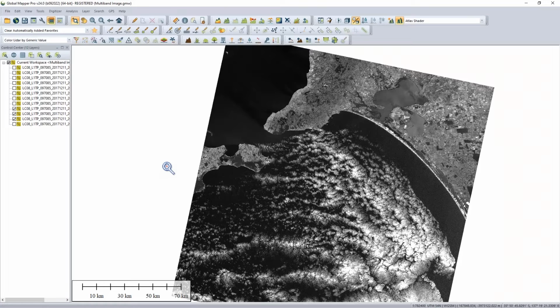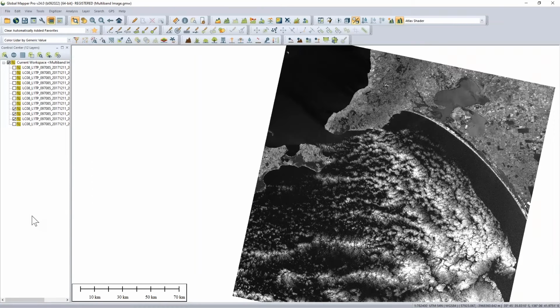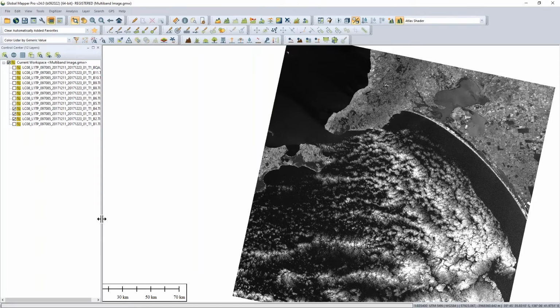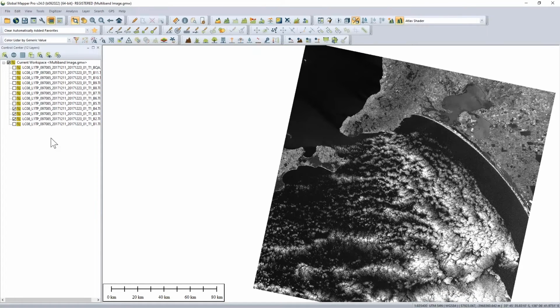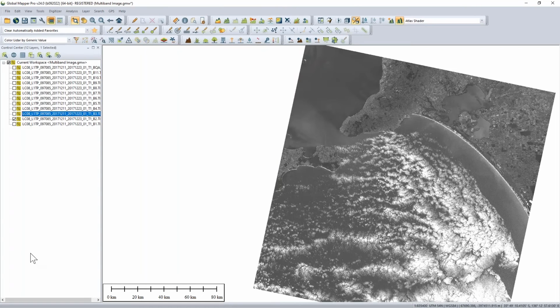So what we have displayed here right now is just 3 specific color bands from the satellite image of this date. What I happen to have checked is bands 2, 3, and 4. For Landsat 8, those happen to be our RGB bands. And normally we use RGB, and we will today, to build a true color composite image that we'll see. But each of these files or layers here only has one individual band of data.